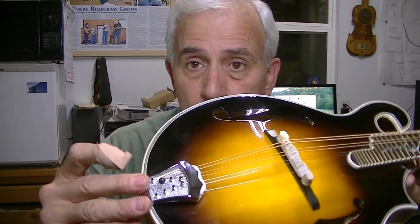I would play it for you, except the strings were already loose and there was one string missing, so I'm not even going to bother playing it beforehand. It's not going to matter. The customer wants what he wants, and that's what we're going to do. He wants a new tailpiece also.